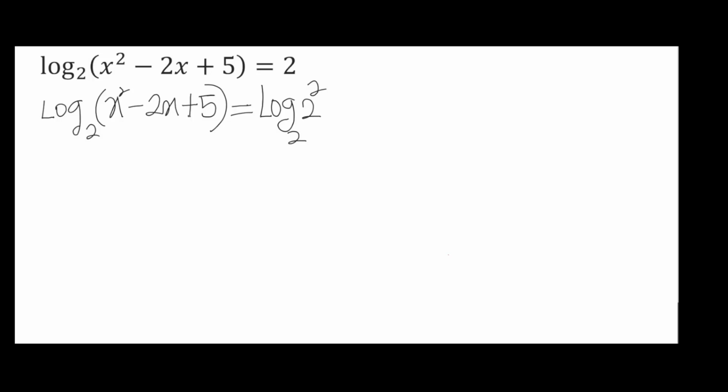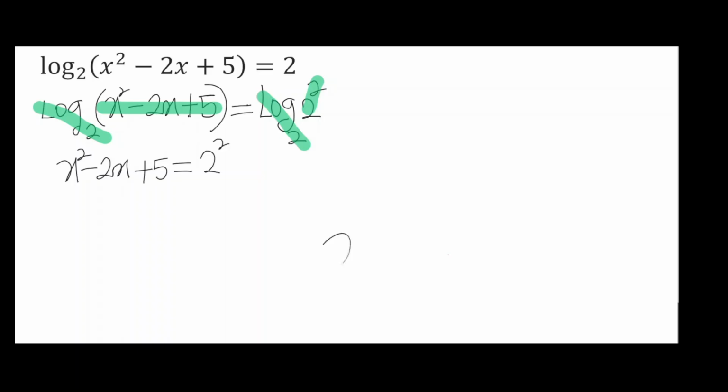So all we need to do now is compare the left-hand side with the right-hand side, since it is an equation. Comparing, we have log and base 2 on the left-hand side, and we also have log and base 2 on the right-hand side. So if they are both equal, then the argument on the left-hand side must be the same thing as the argument on the right-hand side. So I'm going to start working with the arguments on both sides. It becomes x squared minus 2x plus 5 equals 2 to the power of 2.